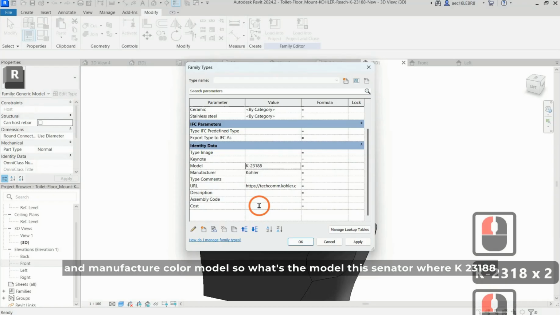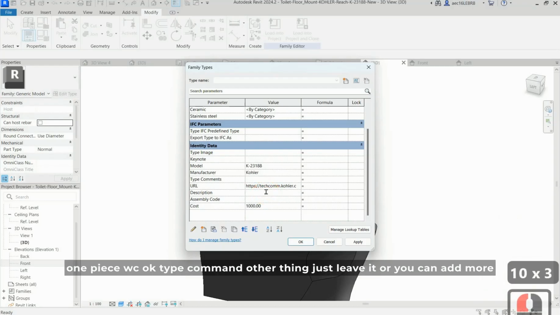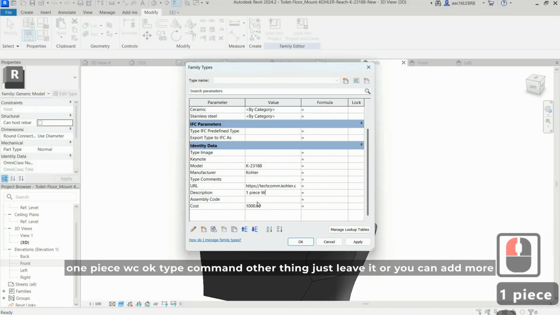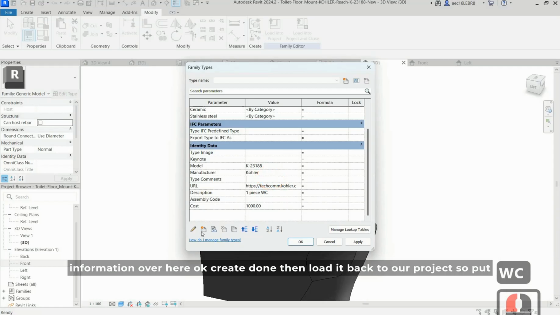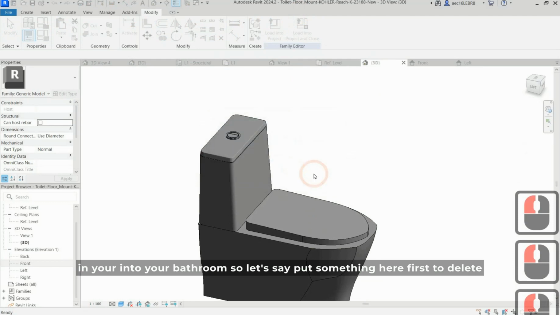Then the cost is up to you to key in. Maybe it's 1,000. The description is one piece WC. For type comments, you can just leave it, or you can add more information over here. Create done, then load it back to our project.